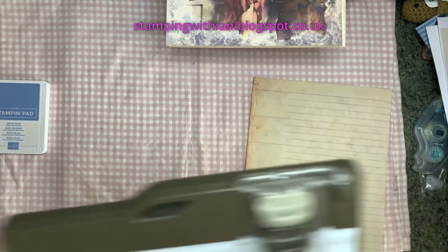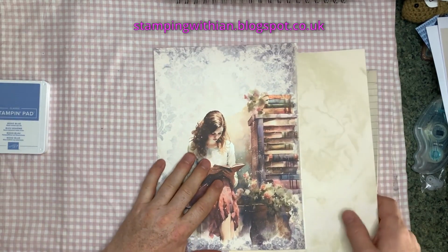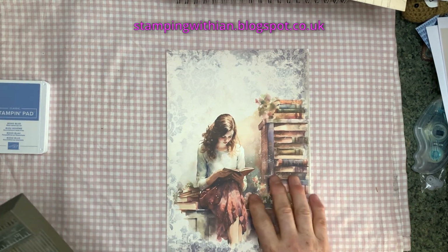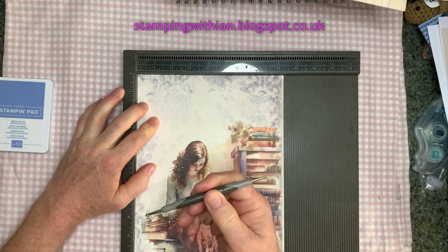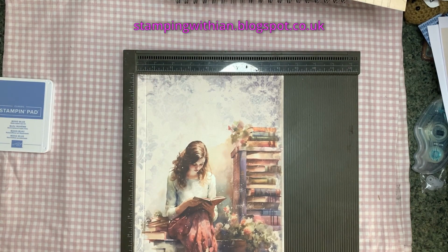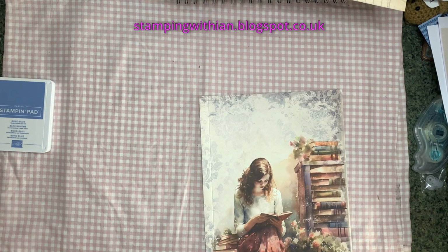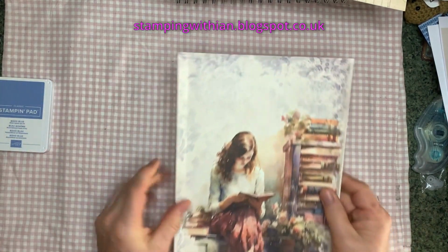Right, now then, the next thing to do, to make it easy to open, we're going to score the front cover at half an inch on this side, yeah? So put those out of the way. Get the scoreboard, which needs a dust, I'm afraid. Sorry about that. Right, so half an inch is there. So we're just going to slowly go down. Lovely. And then put that back and just fold it. Just like that. Okay. Right.